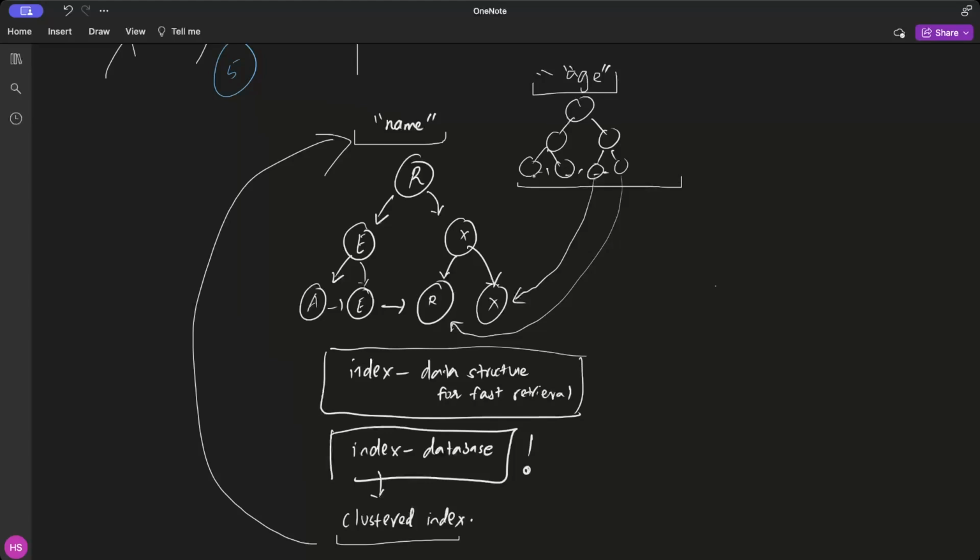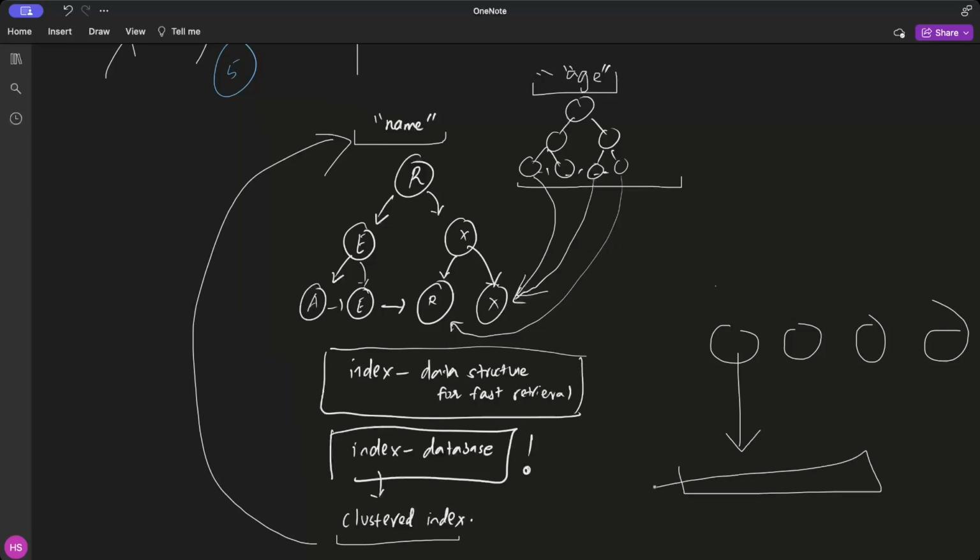The value of the record will actually be a pointer, and it's pointing to this clustered index. So your secondary index's leaves won't have the record. They'll just have a pointer to the actual record. And where is the actual record stored? The actual record will be stored on the clustered index. Your clustered index is basically the database.